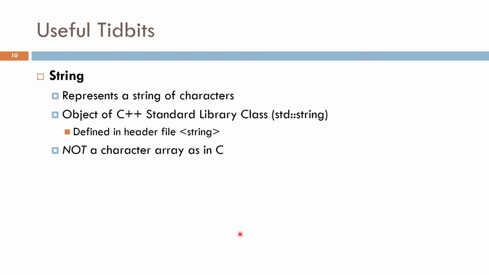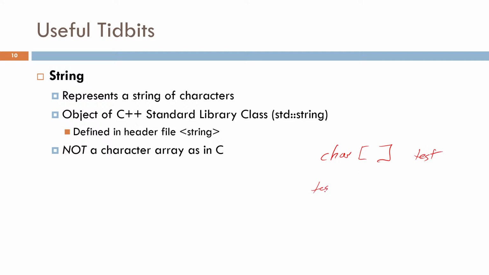Now, some useful tidbits: for user input from the console line, it comes in very handy if you use string inputs to store the user input. When you use a string, this is a very convenient way for us to store any character inputs from the keyboard itself. And because it's a string, it's not treated as a character array. Now, just to recap a little bit, a character array in C++ is going to be like char, then your array brackets, and then you give it a name, test.